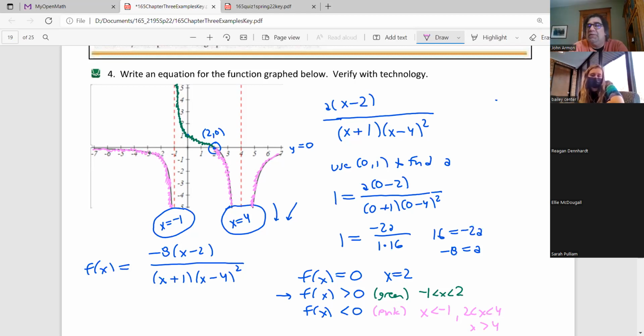So when you are doing these types of inequalities, if you have a graph, use the graph. If you don't have a graph, get a graph. You don't even need a real detailed graph. You just need to know where are the x-intercepts? Where are the vertical asymptotes? And is the function doing this or this at a vertical asymptote? Is the function doing this or this at an x-intercept?